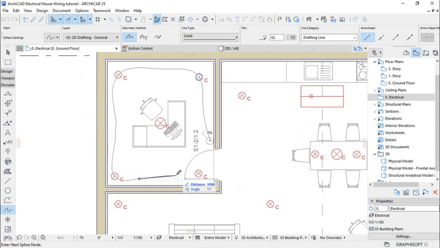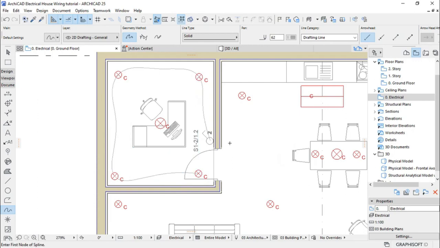Just like that, to connect all the downlights. And then click here to complete the drawing or the line. You can double click on your left mouse button like so.